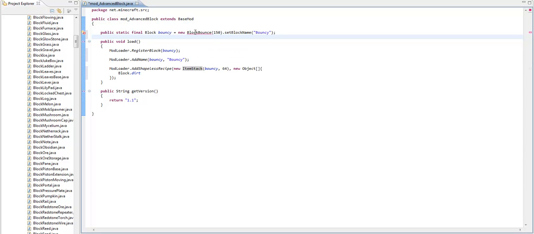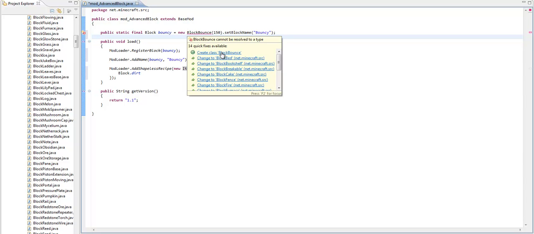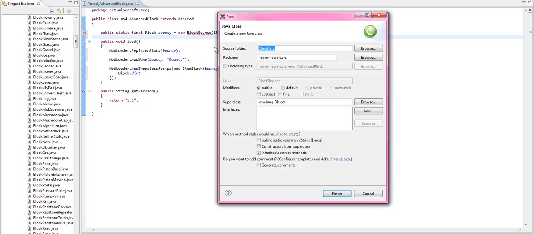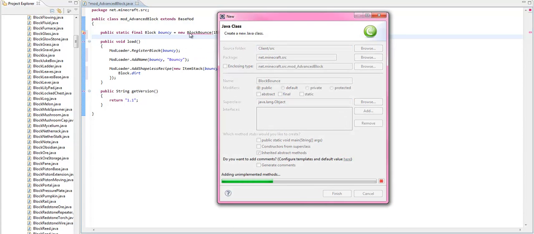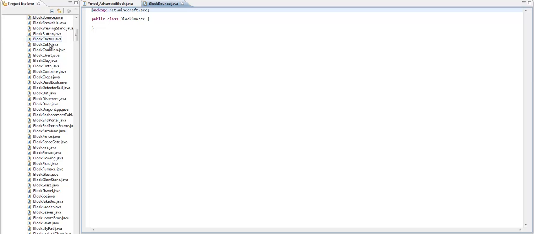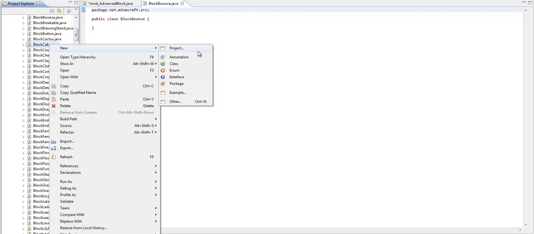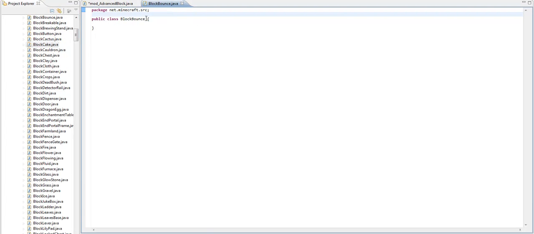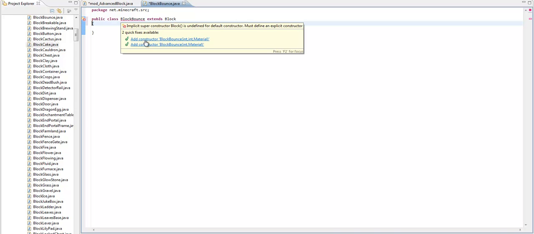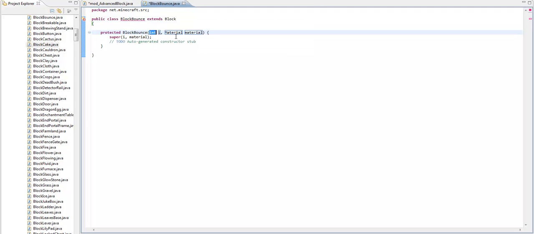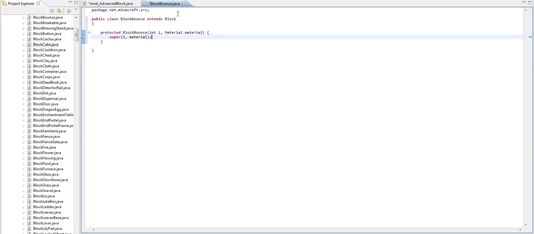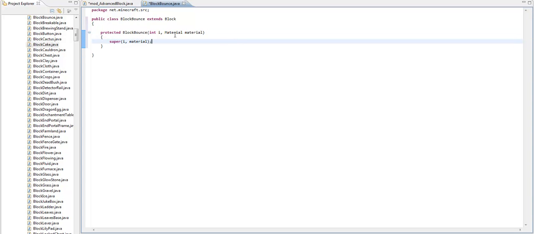Right, now what we want to do is, if we just go over this in Eclipse and create class block bouncy, it will create us a new class automatically with that name, or you can just right click at the side and click new class and then name it. So this wants to extend block, and then you'll get an error here, and you just want to add the constructor, as the block class requires a constructor.